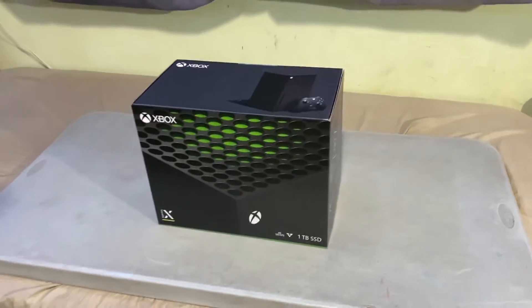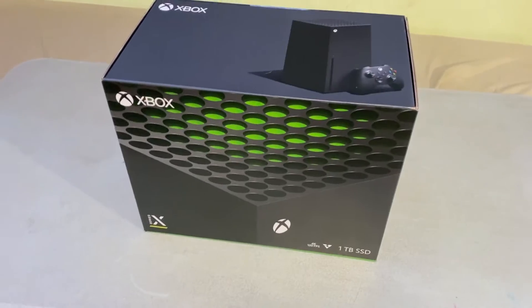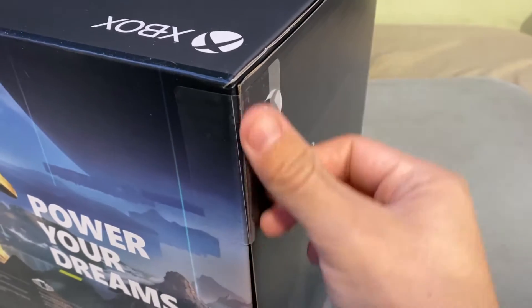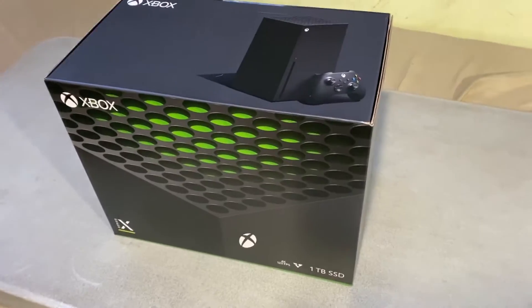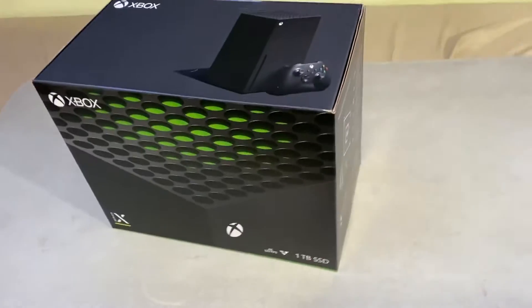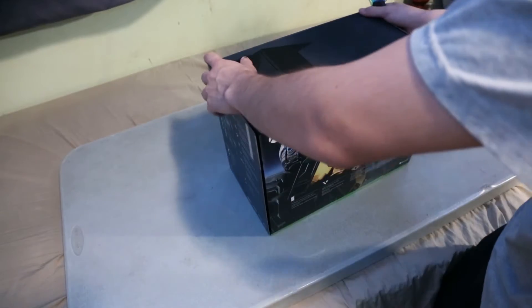Hey, what's up everybody, my name is Raul and today I'm doing the unboxing for the Xbox Series X. Today is November 10th, 2020 — this is launch day for the Series X. I have my very own Series X right here in front of me, unbroken seal. It just arrived in the mail a couple hours ago. I just wanted to do a quick video of myself unboxing this — no face cam today. I've seen videos already on the internet where they've unboxed it, so I have more or less an idea what to expect, but I want to get this for myself and for you guys. Here we go.